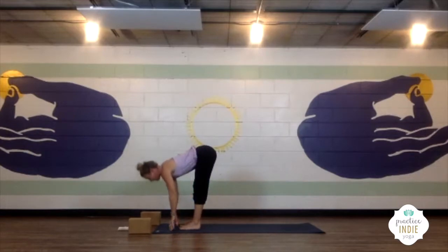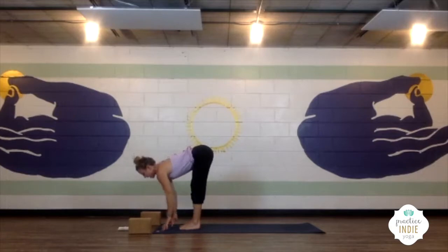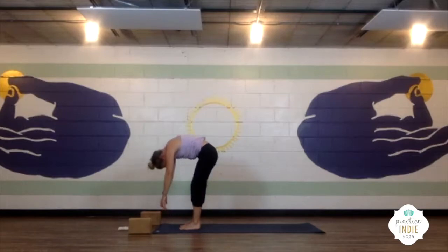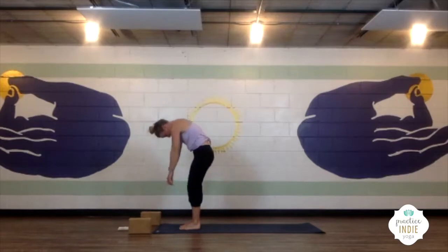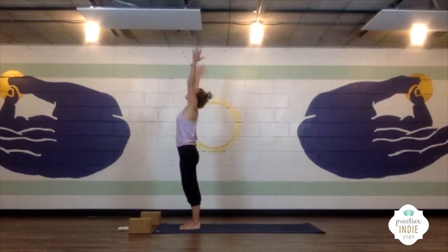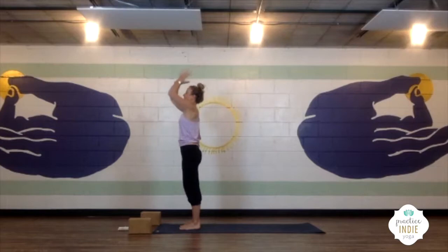Inhale, Ardha Uttanasana. Exhale, fold. Inhale, take your time to come on up. So if you want to round the spine or come up flat spine, it's up to you. Reaching the arms high. And then hands come to heart center.